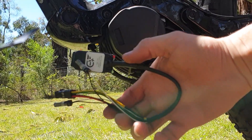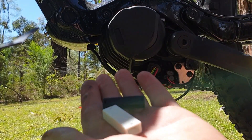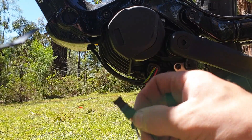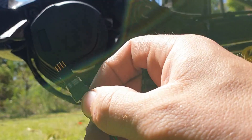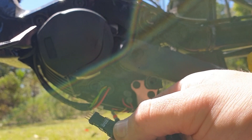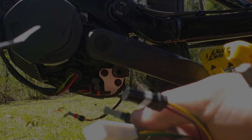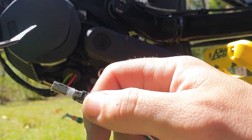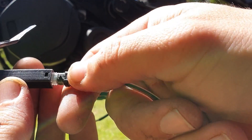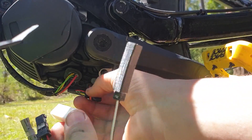Here we've got our E-plus chip we're going to install. It's got four connectors coming off it. We've got some quick connectors to connect the Bosch plugs. We're going to install the quick connectors first — grab the four-pin, find the end with the little notch, line it up and plug it in so it slides on. Now for this little gray plug, flip it around till you can see that little ridge and put that into this connector.